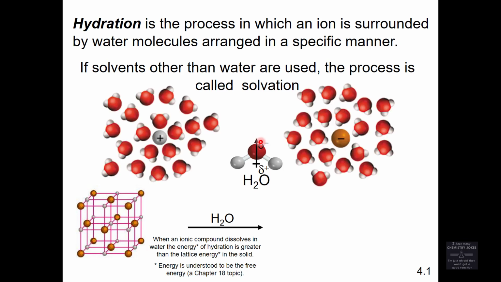So when a sodium ion is in solution, it looks like this picture on the left. All the oxygens of water are pointed toward this cation, whether it's a sodium or a different cation, it doesn't matter. All of the hydrogens in water are pointed toward the anions in solution. The process of the hydrogens aligning toward the anions and the oxygens aligning toward the cations is called hydration. That can be called solvation if it's a different solvent other than water. Okay. Anions are always pointed to by the hydrogens of water. Cations are always pointed to by oxygen.